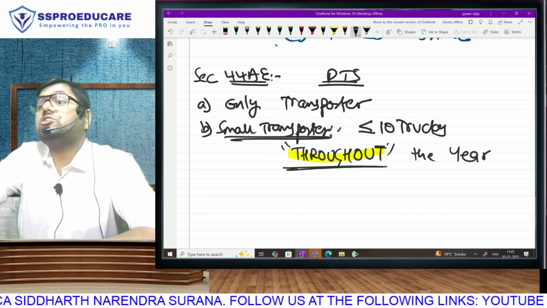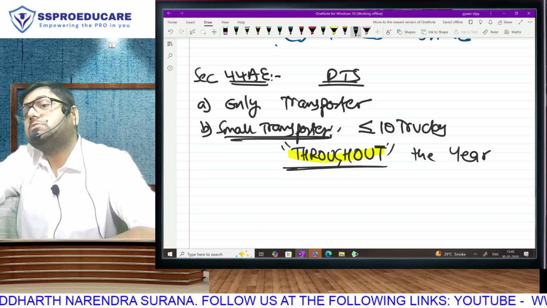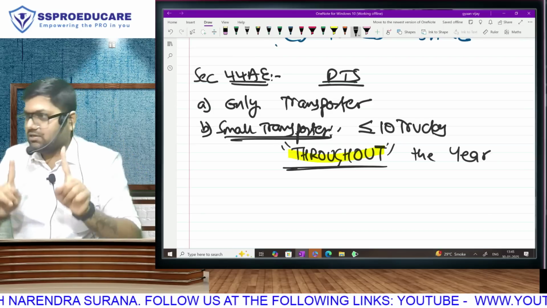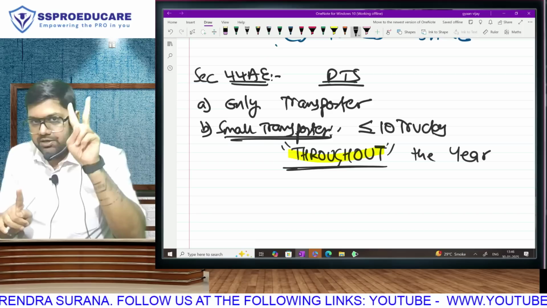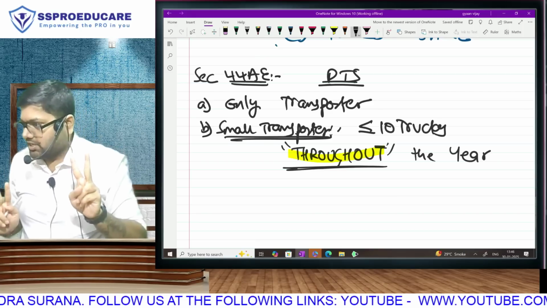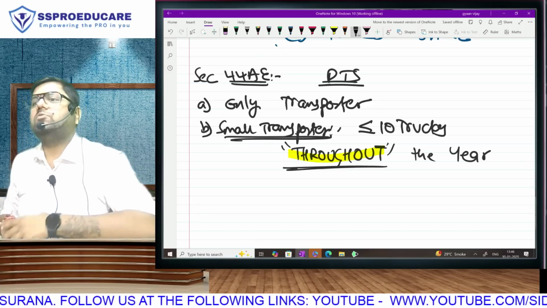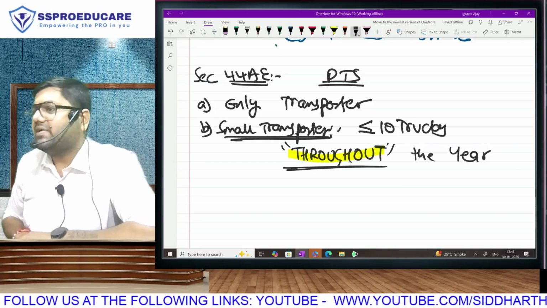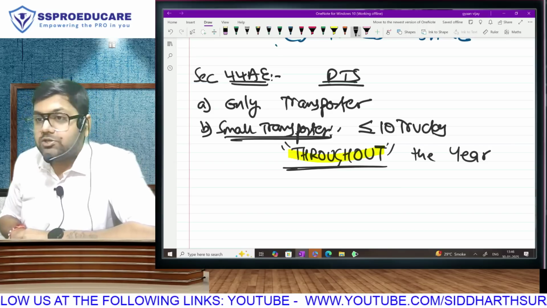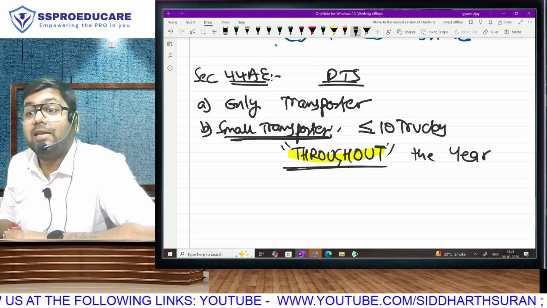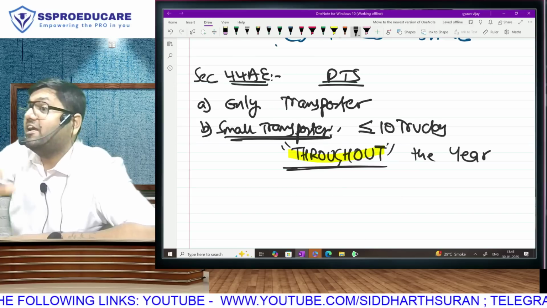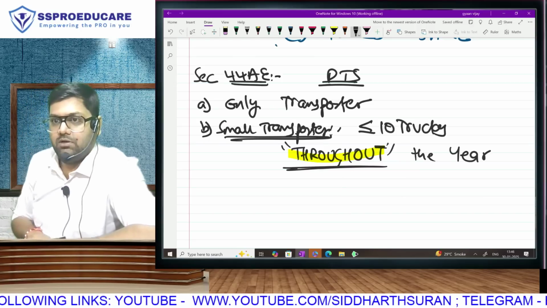Because here the calculation is on the number of trucks. Their calculation was on turnover. Here the calculation is on the number of trucks. So listen, the turnover condition converts to the number of trucks. Nature of business is transporter. And there was one more condition over there. Nature of assessee. Surprisingly, here they don't have any such condition. So you can be individual, HUF, company, firm, resident, non-resident, AOP, LLP, everyone is eligible. Assessee restriction is only in 44ADA. Here there is no restriction on the nature of assessee.